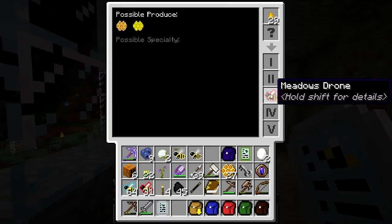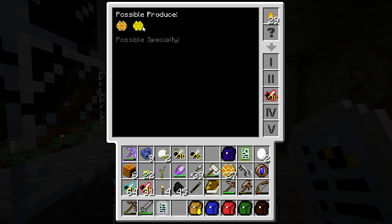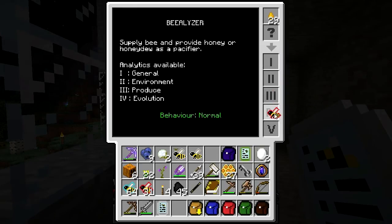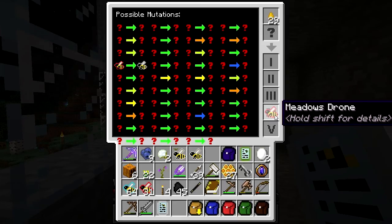I guess it's a hybrid. I think this is what they call a hybrid bee. But at any rate, it can produce two different sorts of honeycomb. And there, because I've done the breeding, it now shows the Meadows bee can turn into a common bee. Although it does appear that the Meadows bee can turn into all manner of other things. Though I think it might also have some modest bee mutations in there as well, because it's a hybrid.